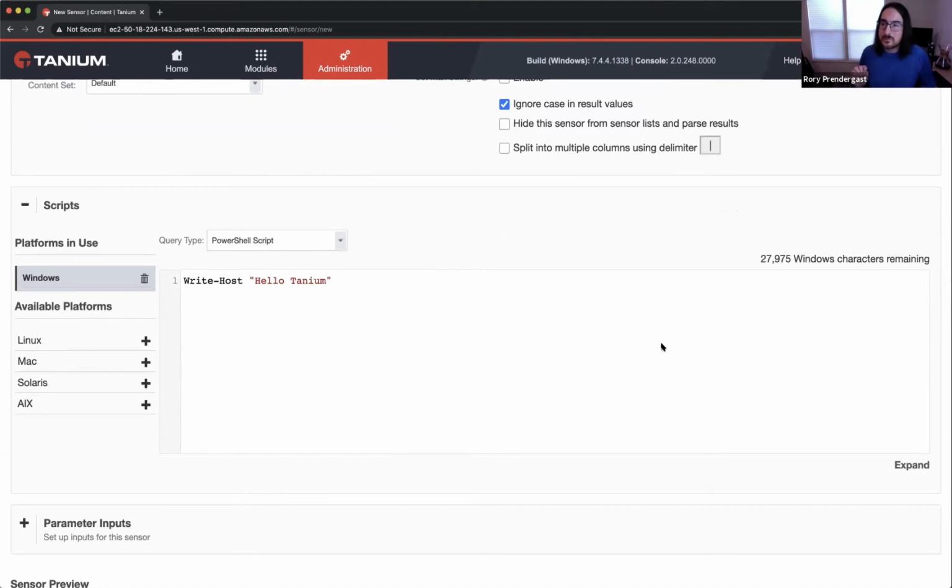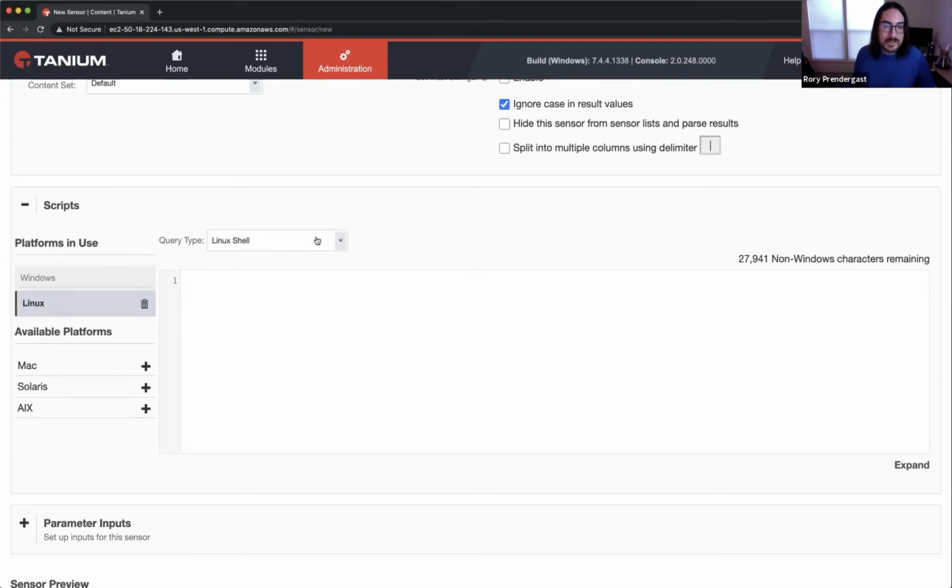If you needed more space for a sensor, both PowerShell and Python are modular languages. So you can deploy your own PowerShell modules or Python packages down to client disk in a package and then load them up in a sensor. So your sensor could be very, very small. You could just be calling a function into a very complicated and well-built Python or PowerShell package. So don't let this character limit fool you.